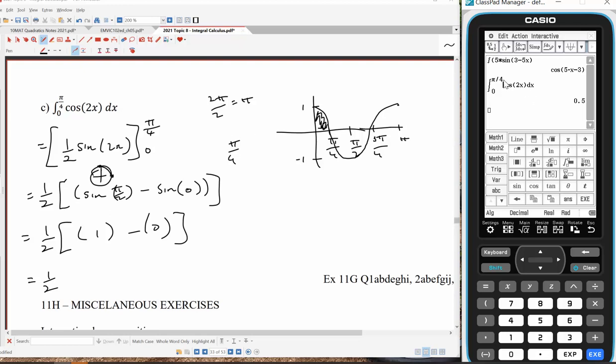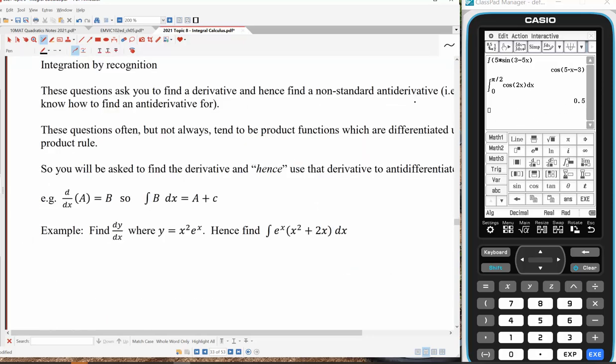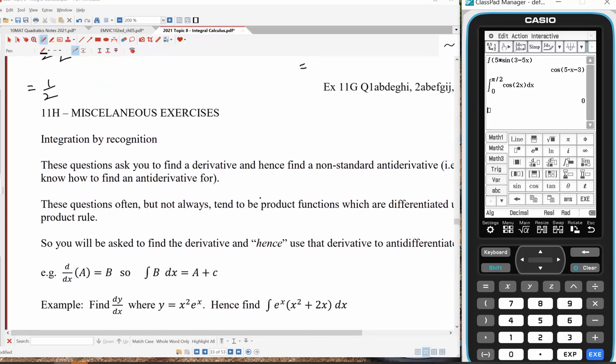What would be the area, the signed area that is, from pi on 2? That is, what would be the signed area if I did this? Or what would be the answer to pi on 2, 0, cosine 2x dx? Pause the video and have a think if you want. Okay, so if you unpause it now, here's the moment of truth. What should happen is that this will be a positive signed area, this will be a negative signed area, and they should offset each other because these shapes generated by the function are the same shape. So the answer to this actually should be 0. Let's see. Oops. 0. Okay, so there it is there.